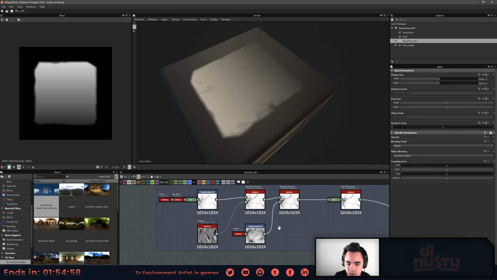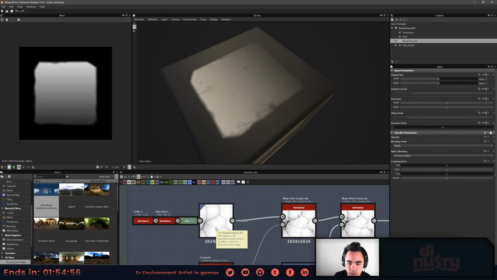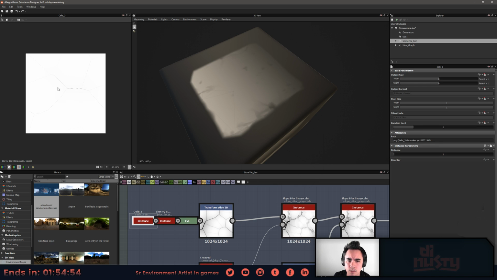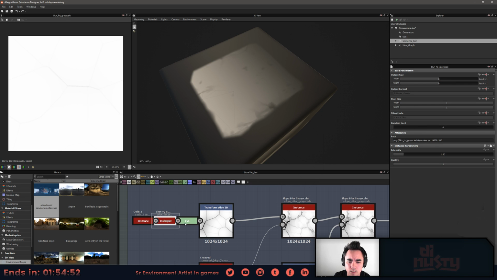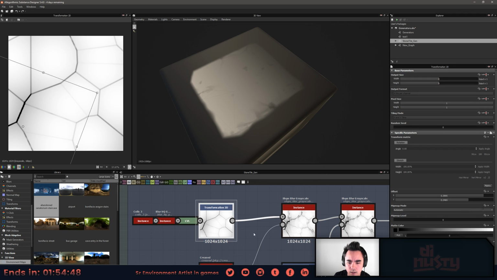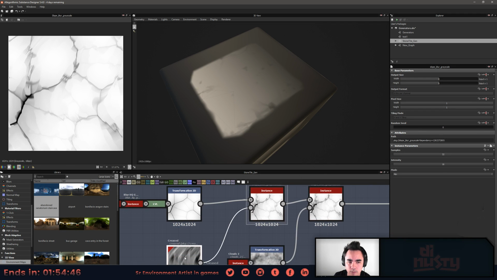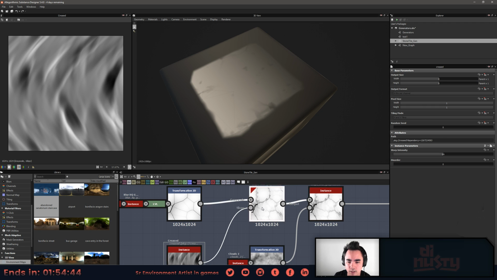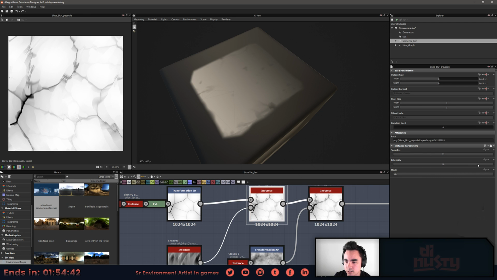Some of the newer stuff I added, I believe it was this morning, was this cell stuff. These crack patterns, and then using a slope blur on it of this pattern kind of like skews the, here you can see it here. So as I increase it, you can see it like warping and distorting.